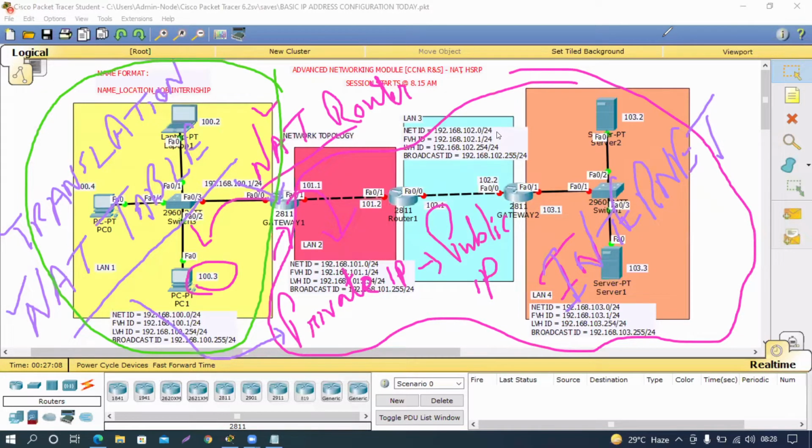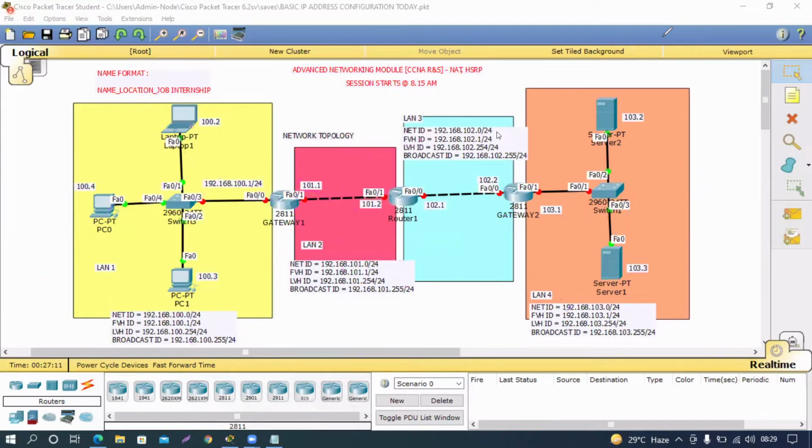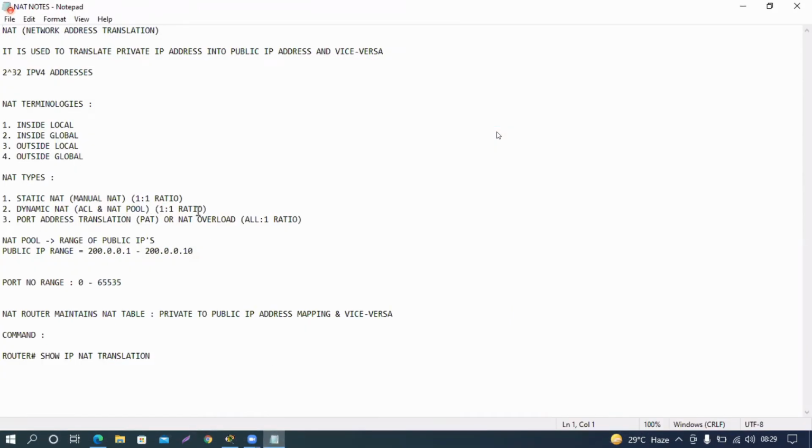So there are certain terminologies in NAT which you need to know. Definition wise, this is what the definition of NAT looks like. It is used to translate your private address into public address and vice versa. Vice versa simply means public IP to private IP as well.